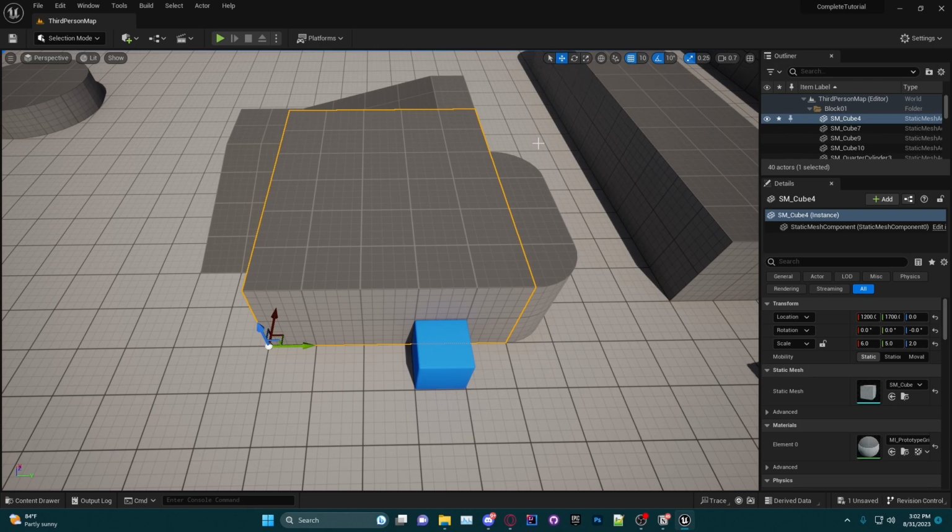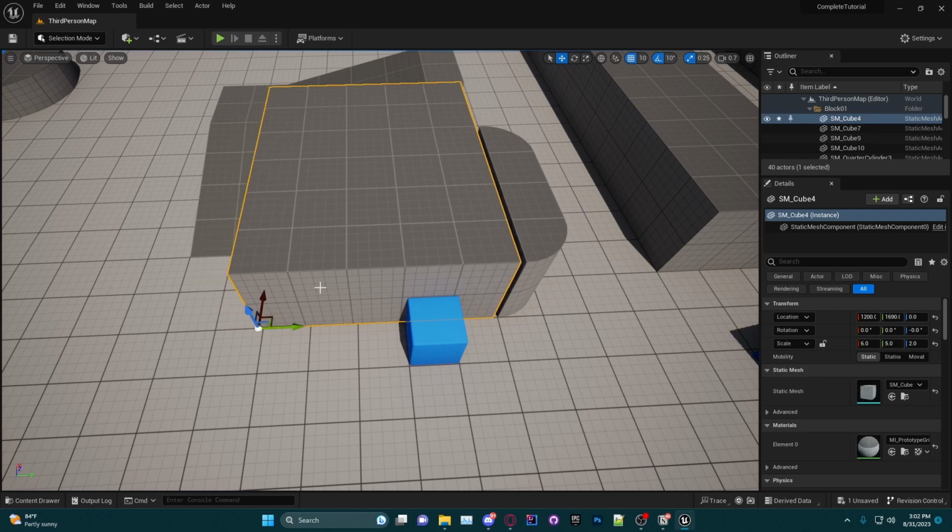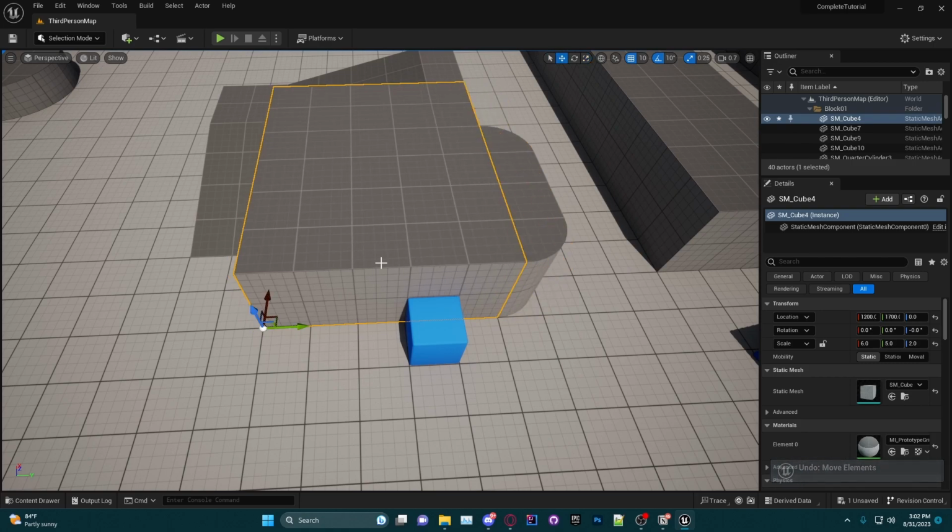So, well, first of all, let me also show you this. There's hotkeys for each of these. So the Q hotkey is going to put you in select. W is going to put you into translation. E is going to put you into rotation. And R is going to put you into scale. So when I first started doing Unreal, the hotkeys were a little confusing to me, because you'd assume R was rotation, but it actually makes sense with the order of these because it is Q, W, E, R. Of course, that's going left to right. So it becomes very simple to memorize once you get going.